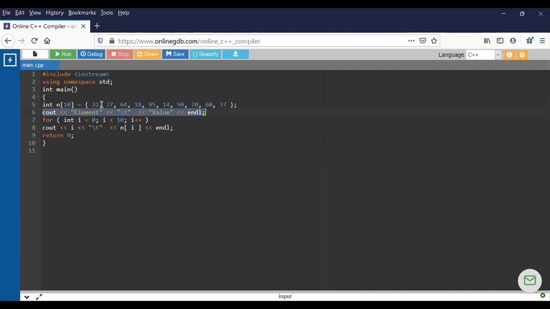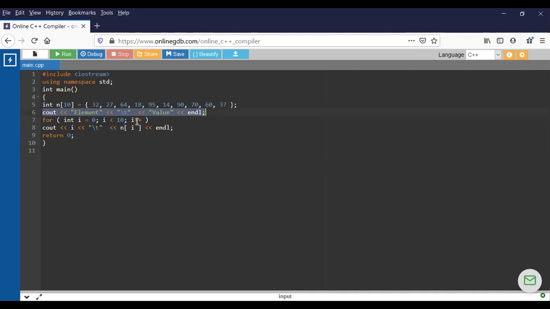Then it will go on to the next. When we output, there will be the element with the value of each element. The loop will always start from 0, and the condition is less than 10. It will stop at 9.